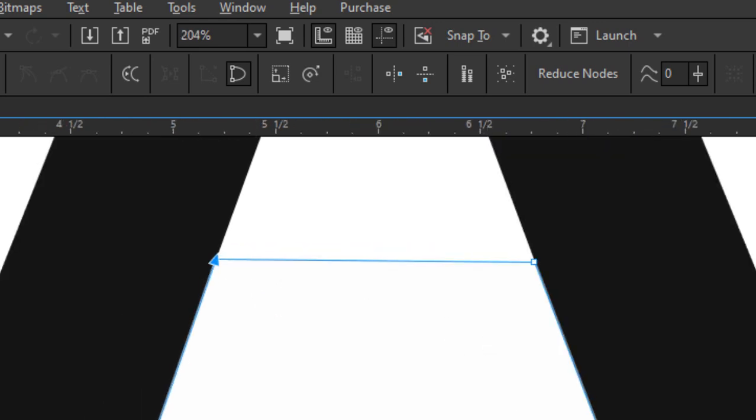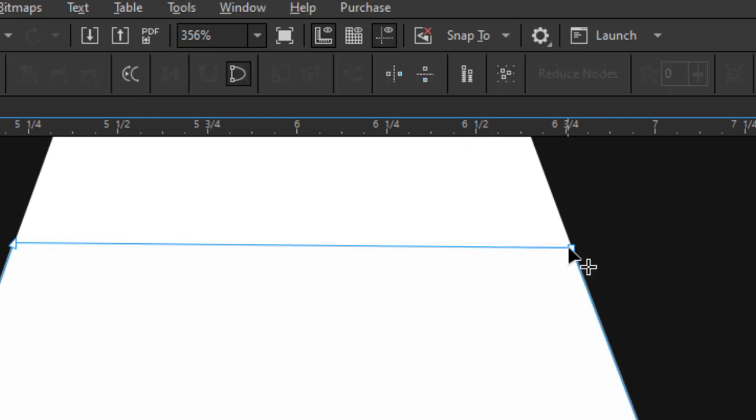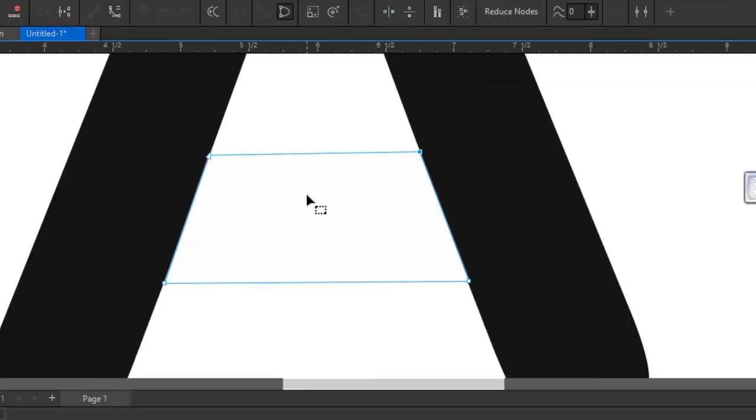Okay, so we have a perfect alignment. In case your alignment is not perfect, don't worry, you can actually adjust it.